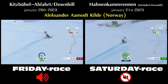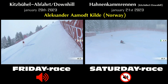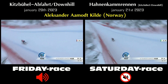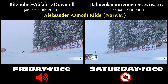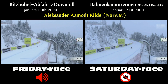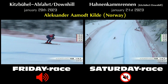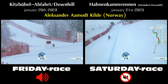Pushed slightly onto the heels, but good work through the exit of Carousel. Very high, flirted with getting back into the tuck, but that jump straight onto the right foot — it's looking good. Slightly higher than we saw from Kreekmeyer, working harder at the end of the turn. Is that going to have an effect on the speed gun as we exit? Not too much, a little bit — half a second to try and find. We saw Kreekmeyer was so quick across that opening quarter but didn't manage to hang on to it across this flat section. Kildo pushed slightly onto the heels again, slightly wider on that left-footed turn. And he's still bringing some speed, those 1700s — he's knocked off another six.